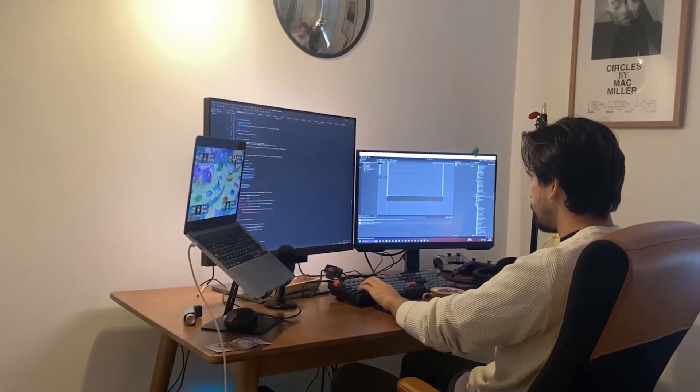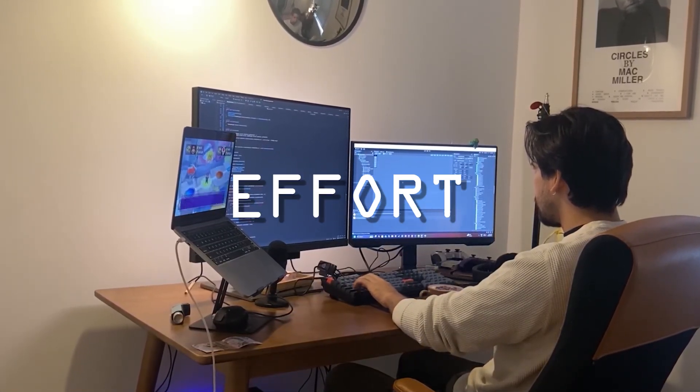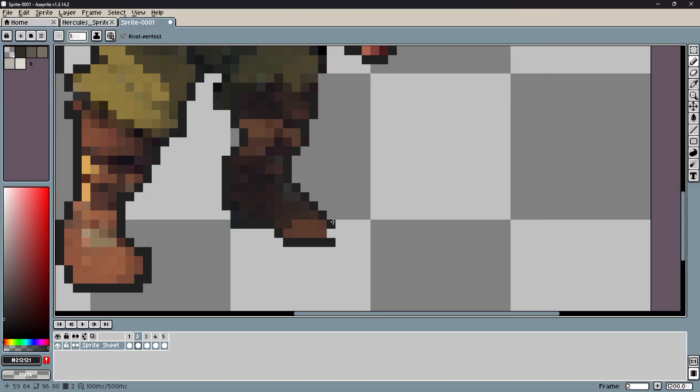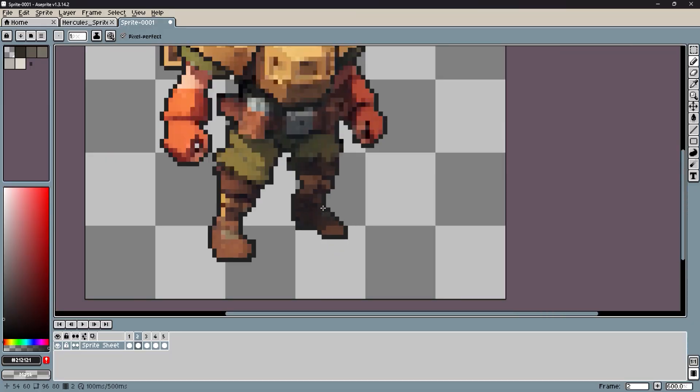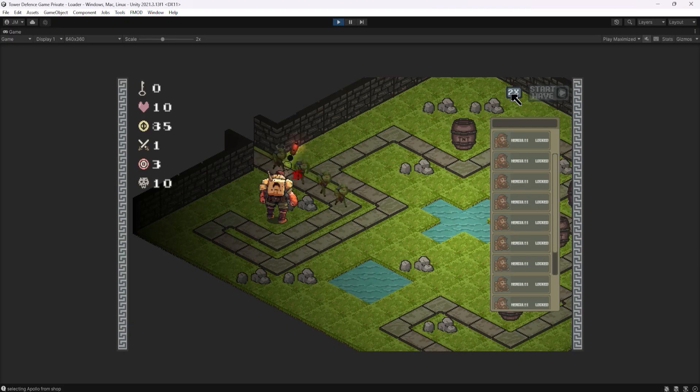And that's where I'm at now. And as a solo dev, I find myself asking: is all this effort worth it? There are so many hours I'm sinking into creating an animation or a system to support an animation. And when I play the game, it is so hard to notice. It's almost like a bullet hell with how much is going on. And this leaves me wondering: how much is too much when it comes to adding little details in games as a developer?